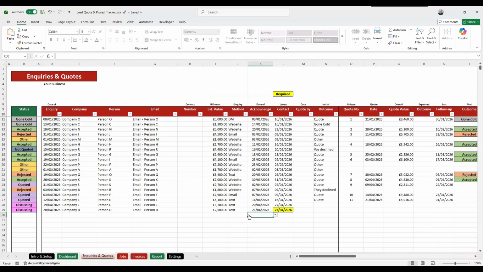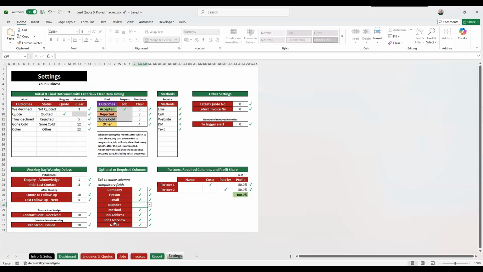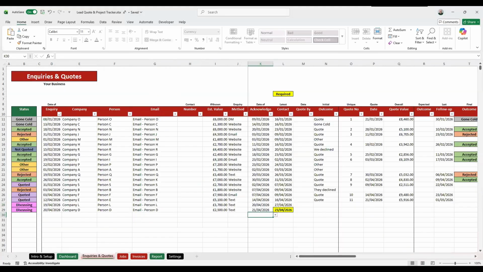When you get to that point, it gives you time to actually acknowledge that quote. So you can set up again over here how many days from inquiry to acknowledge, and all of these days are working days. So if it comes in on the Friday, it'll only ask for it on the Monday, etc. I haven't put bank holidays in, but it doesn't need to be 100% exact. It'll just flag up on the day that you're off and you'll see it the next day. But these are effectively working days.